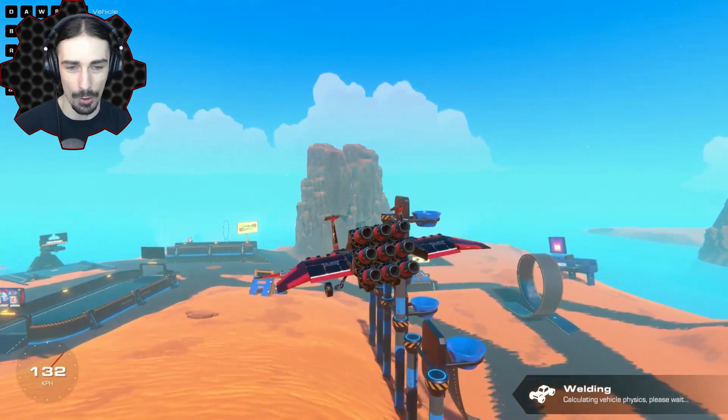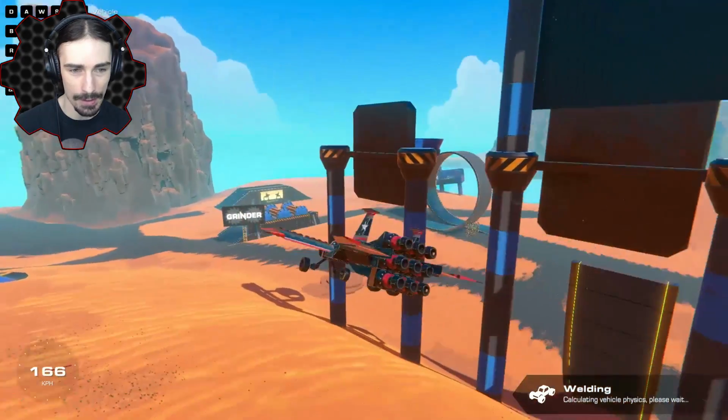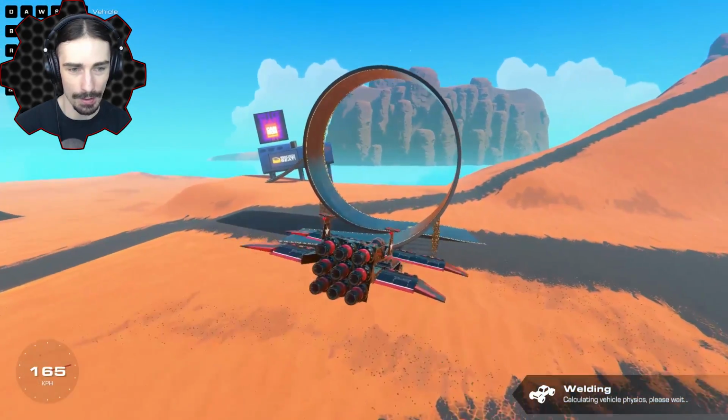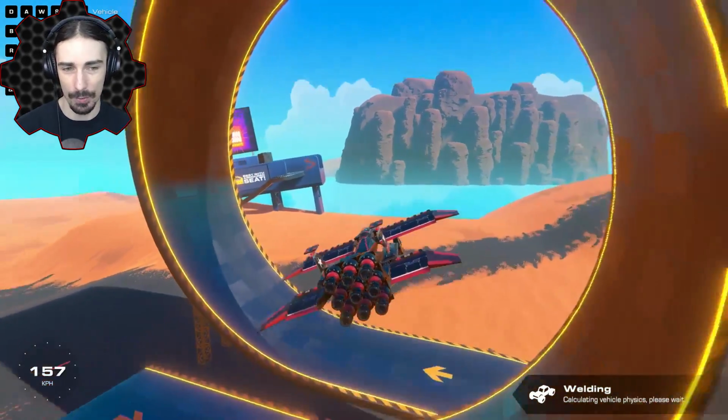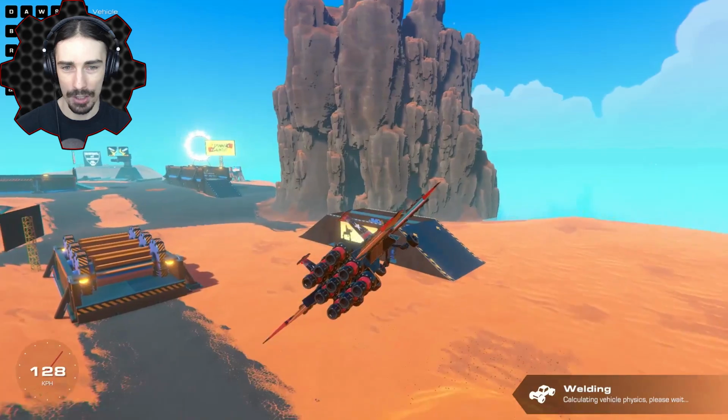Now how about going through the hoop? This thing's turning out, oh, we got off time there. This thing's turning out a little bit better than I expected, actually. We have some decent control here. As long as you're really subtle and slow with your controls, you can kind of go where you want. And what more could you ask for in a plane?